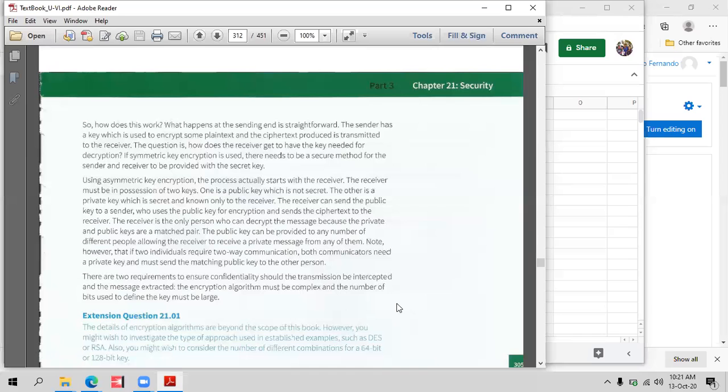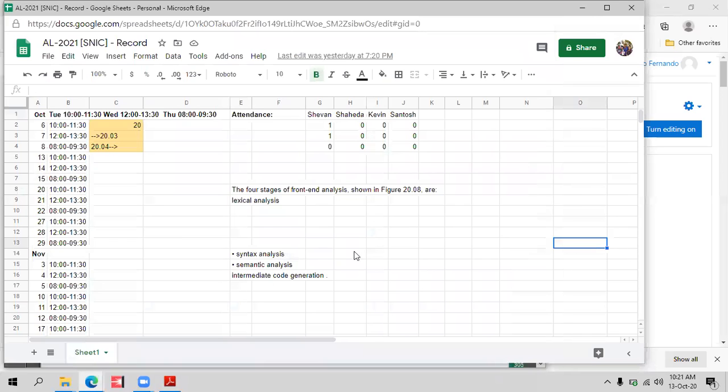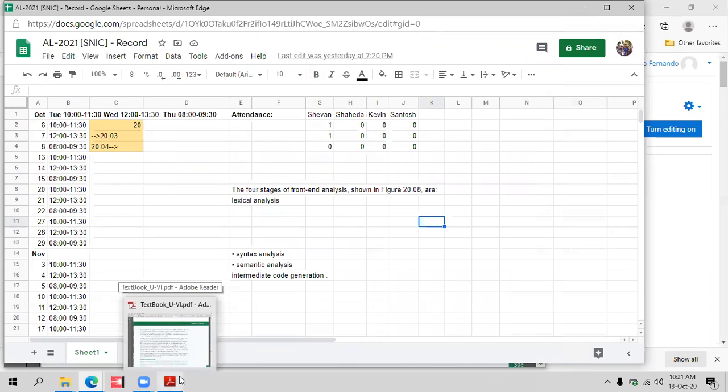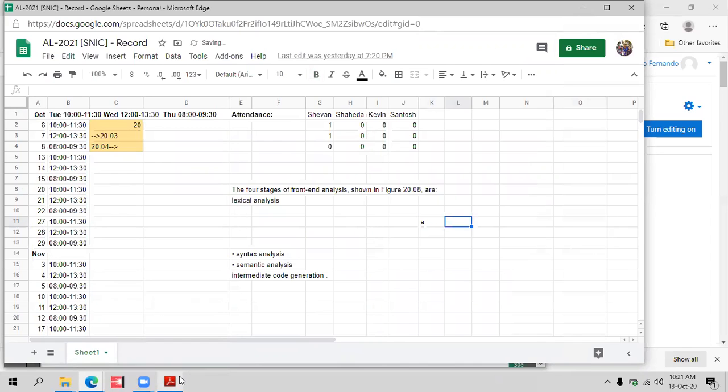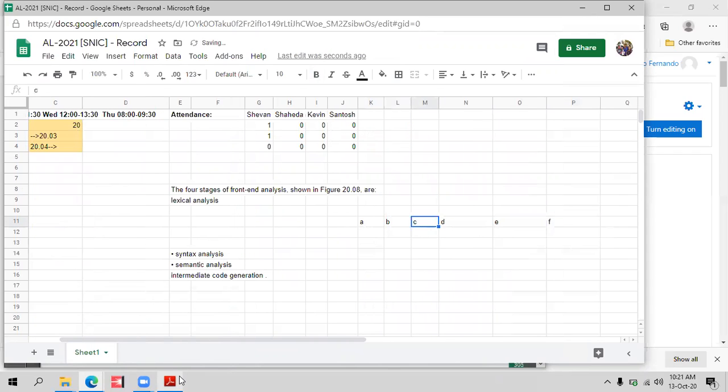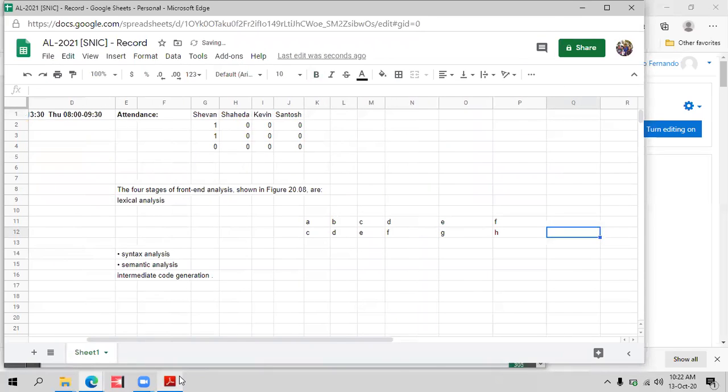I will take this example of a simple encryption. We have this alphabet A, B, C, D, E, F, and my key is I add two letters to A and make it C, and then D, E, F, G, H. So this is my new alphabet.